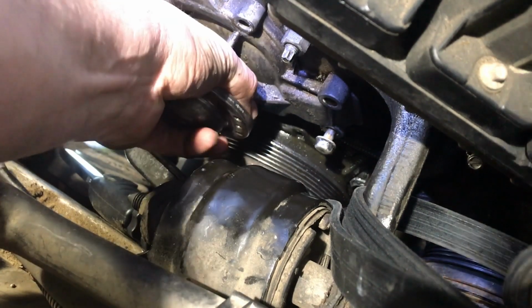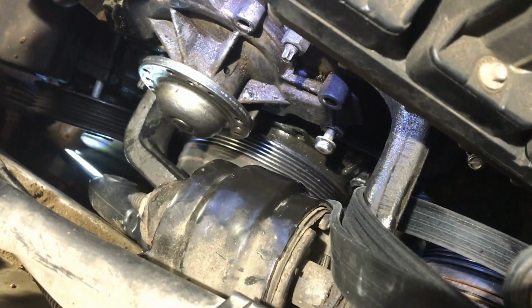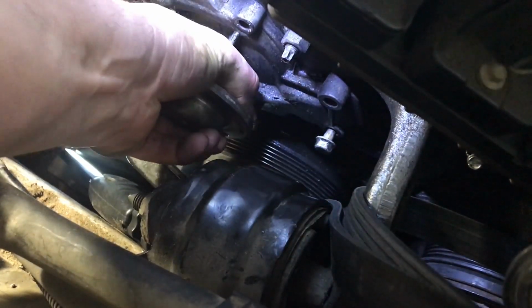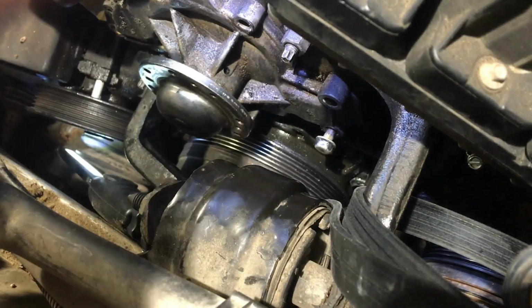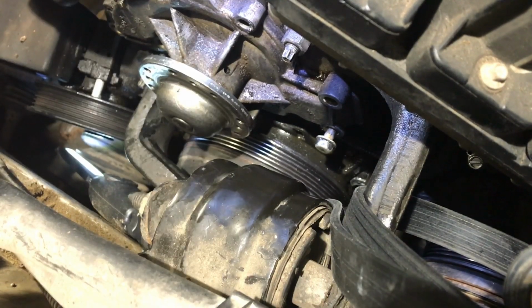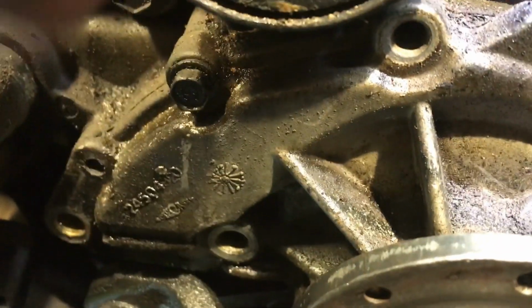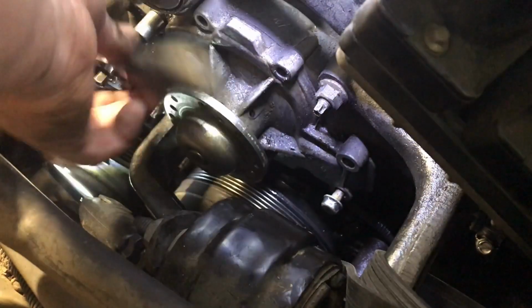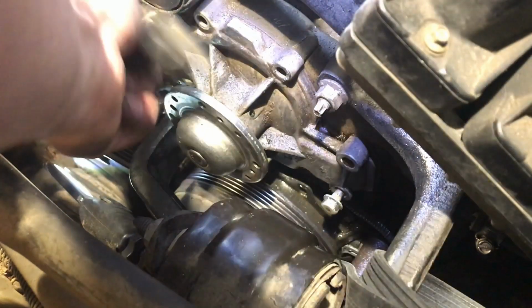Will this come off now? Yeah. Maybe. Nope, there's still another one back here. Take a look. There he is. Right there hiding. We're getting close.